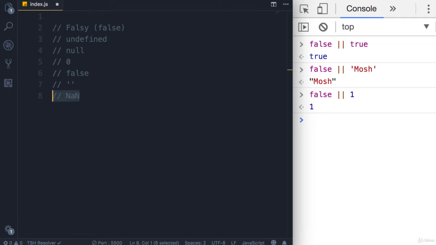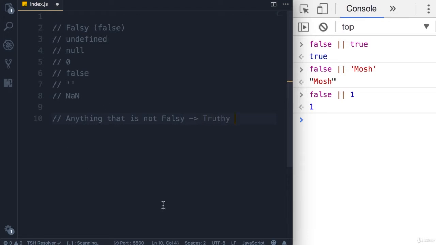Now, we haven't talked about this yet. That's going to come later in the course. For now, just remember, not a number is a special value in JavaScript. And when we're dealing with a mathematical calculation that does not produce a valid number, this value is returned, not a number. Now, we're going to look at that later in the course, so don't worry about it. So these are the falsy values in JavaScript. If we use any of these values in a logical expression, they will be treated as falsy, which is kind of like a Boolean false, but it's not exactly the same. Now, anything that is not falsy is truthy.